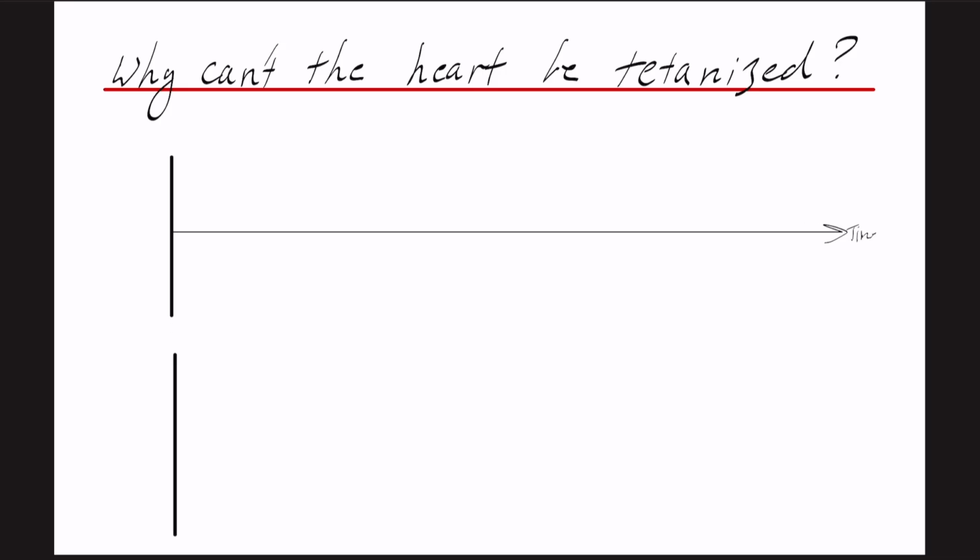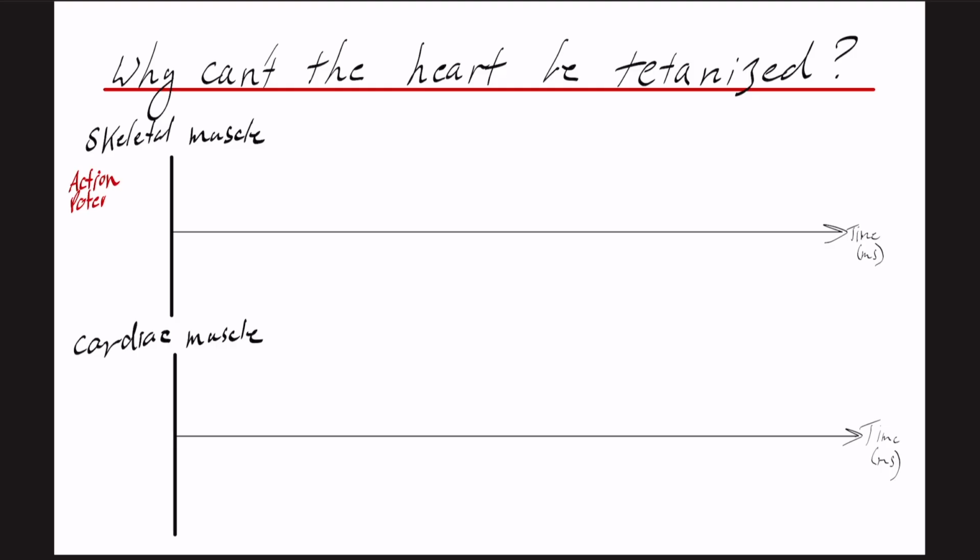So on top we'll have skeletal muscle and on the bottom we'll have cardiac muscle. And remember, this is over time, which is in milliseconds. And in red, we'll talk about action potentials in millivolts. And in blue, we'll talk about muscle tension, which we'll use the denominator N for newtons. For newtons, there's no specific number because it really depends on the action potentials and the amount of tension for the muscle. So it's dependent on muscle tissue and action potentials.